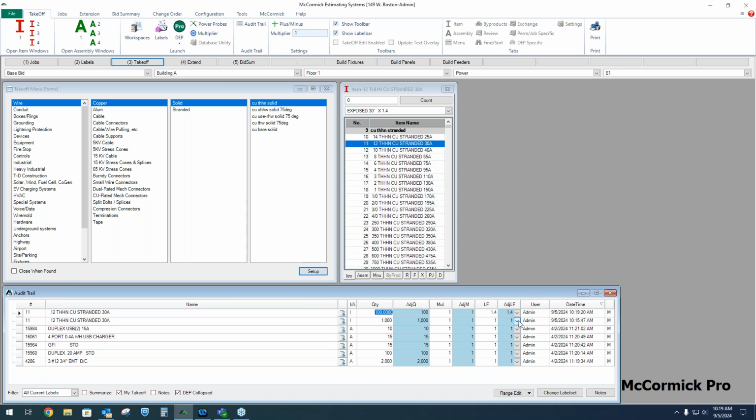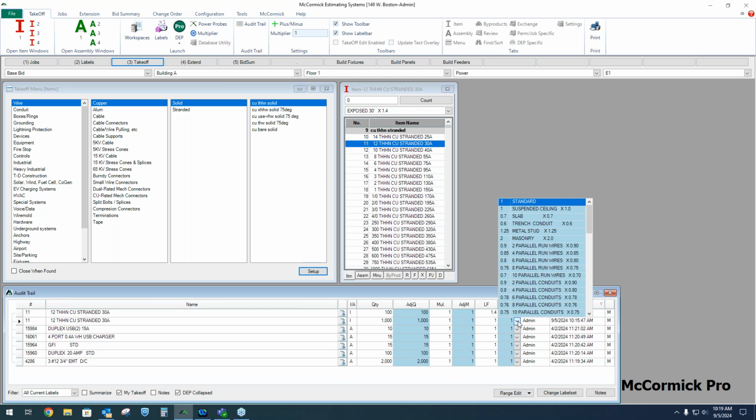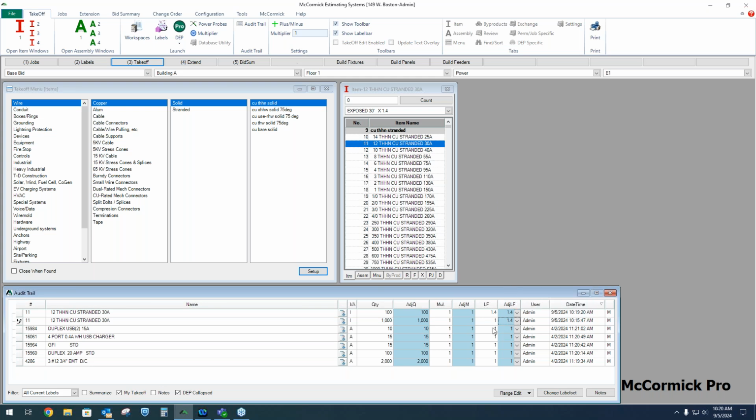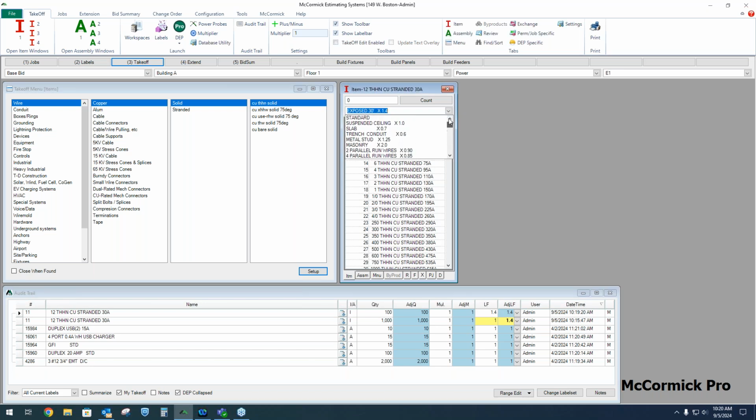We also have the ability to adjust the labor factor in the audit trail after the fact. It's essentially the same thing, just a flexibility thing. In this example, I took off with the factor. In the second example, I took it off standard, but then I changed it in the audit trail after the fact. Now, even this list of factors is customizable in McCormick. These are the list of factors we start you with. You can even add to this list and have custom descriptions and factors here. So very flexible, in summary.